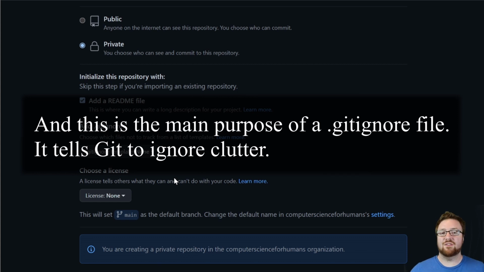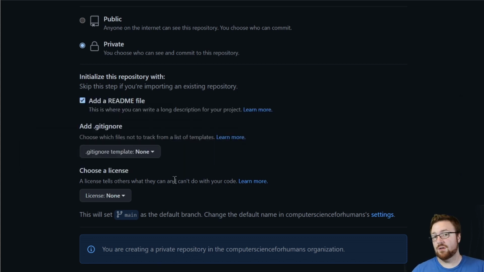Another example would be if you have a JavaScript background. If you've ever used Node or NPM, then you are probably at least passingly familiar with the node_modules file. I say file, it's a folder. This folder is enormous and usually takes 5 or 10 minutes to install, depending on your internet connection. So there's no real reason to put that onto GitHub, because that means you've increased the amount of time it takes to download your repository by like 5 minutes, maybe more. So instead, the convention, what we've all decided is the best practice, is to tell Git to ignore the node_modules folder, and then when you download the code onto your own computer, you manually install node_modules using the npm command line or whatever tool you're going to use.